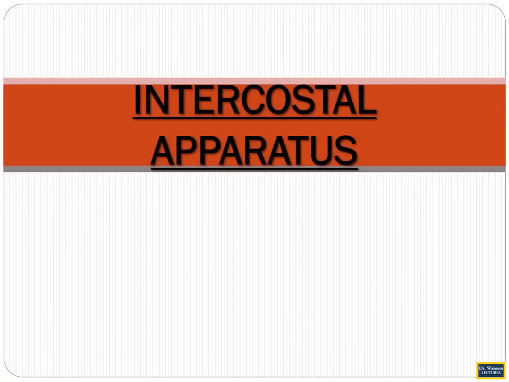Now we are taking another topic here. This is called the intercostal apparatus. We can divide the entire region of the thorax basically into four different subregions, four different compartments, as far as the academics are concerned. One is the thoracic wall, number 2 is the lungs, number 3 the heart, and number 4 is the mediastinum.